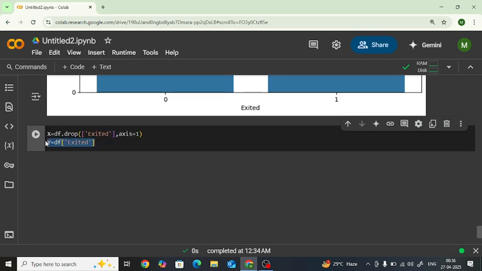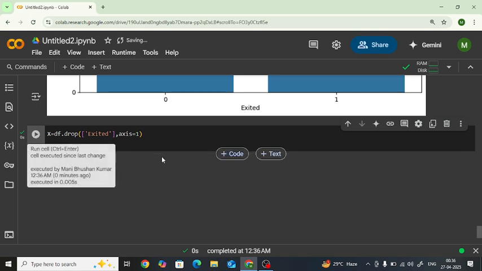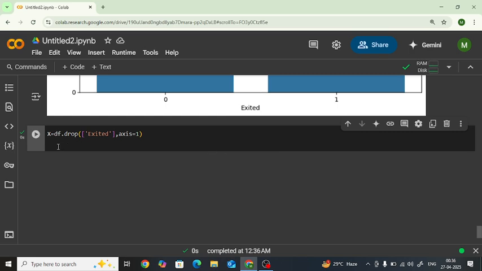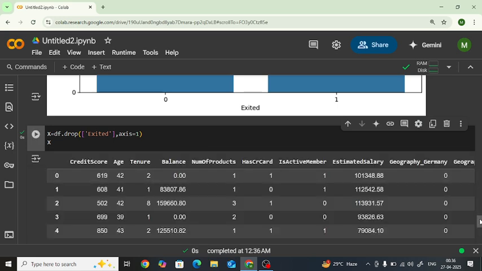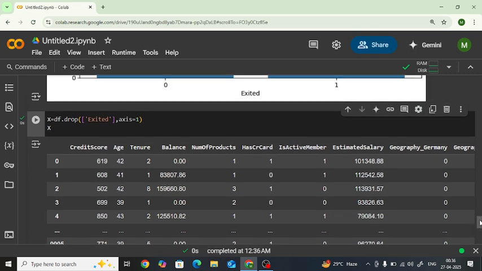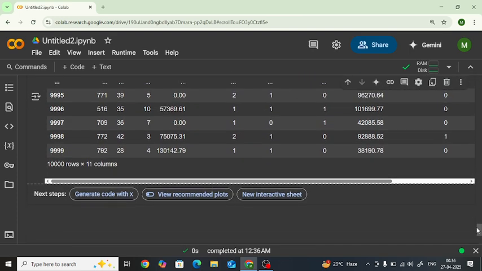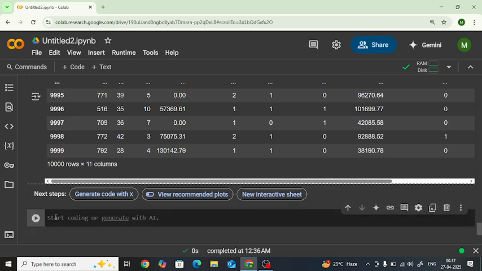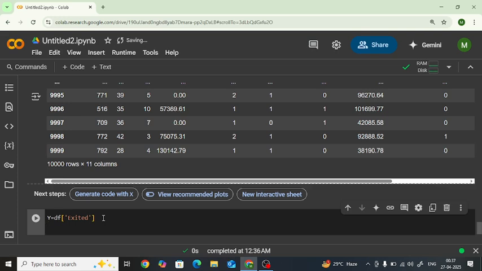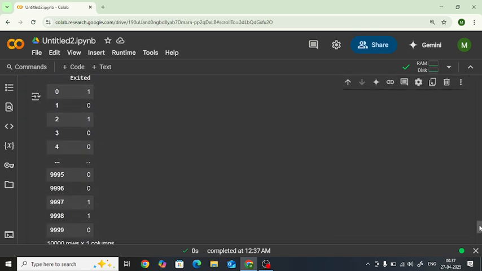So first I want to see x, which has been created. x is the independent variable, and similarly let's watch what x is here. So I am able to see x looks like this. So it has been selected like random numbers. So it's 10,000 rows and 11 columns. It's all right because one column we have taken out. So let's see the other data set, y, like this, and we were able to see that the y data set is separated.